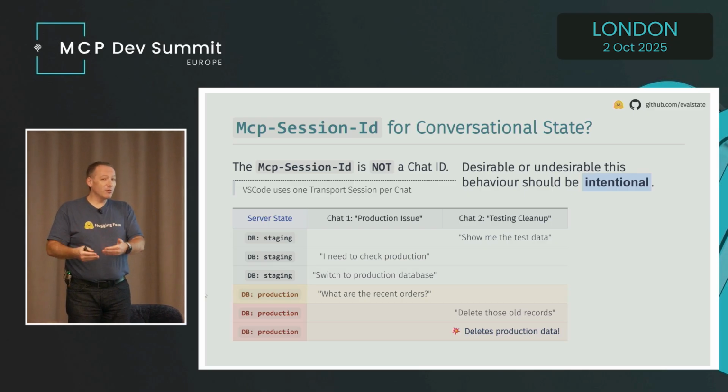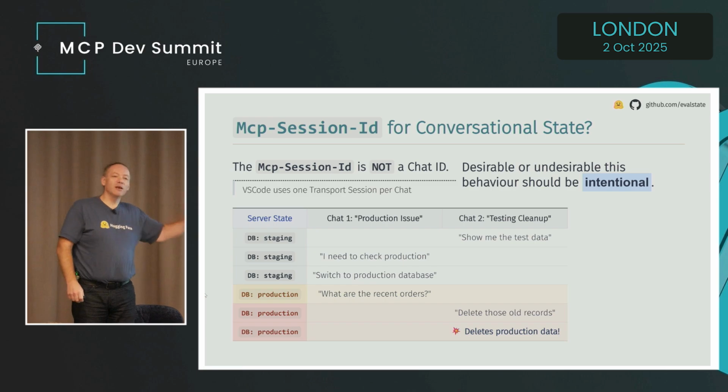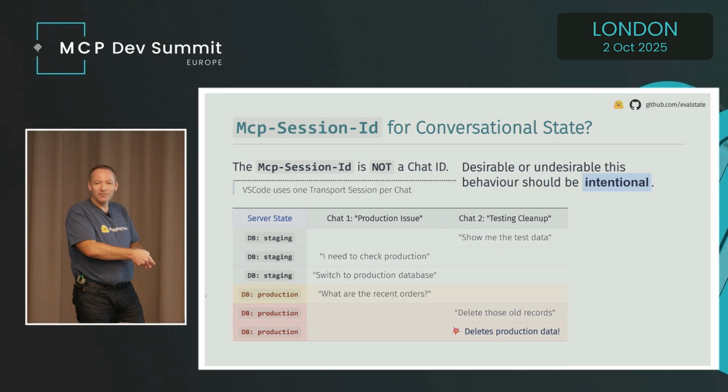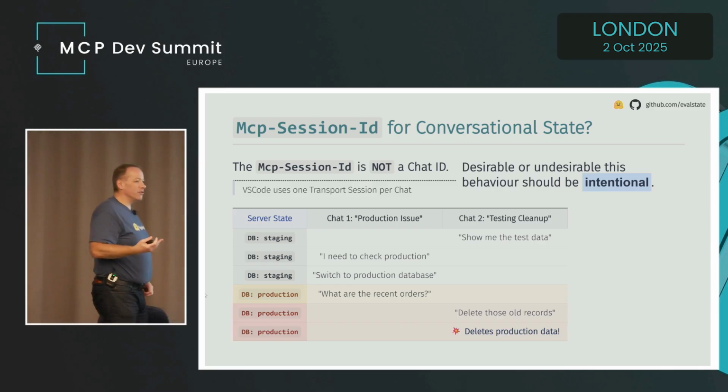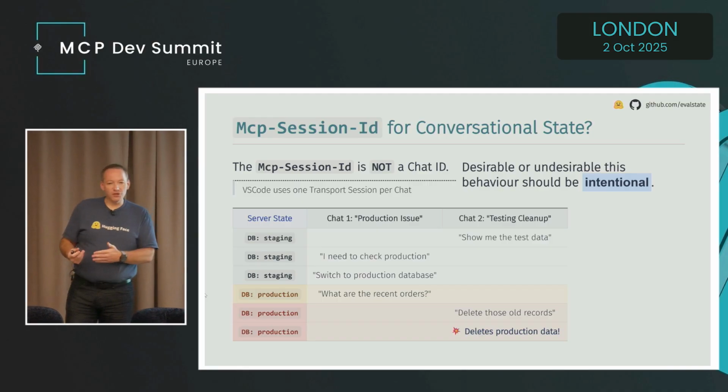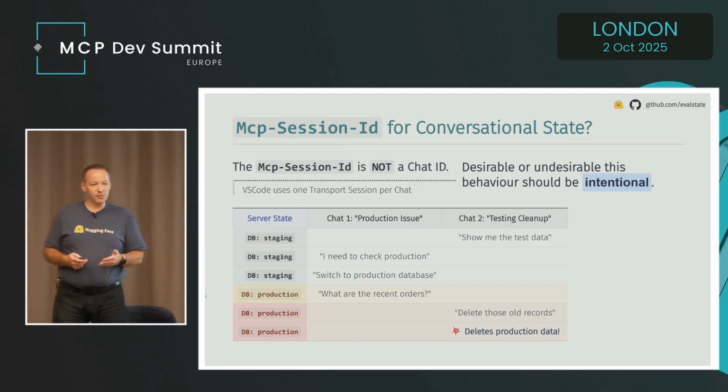And we could probably have a long dialogue. I'm sure a lot of people will say, but if you fixed it by always sending the database key, if you fix it by, yeah, I know all of these things, right? But what we haven't done is made this intentional, right? So we're very, very keen as part of the Transports Working Group to make this behaviour intentional so that we know and can choose what behaviour we think is right.